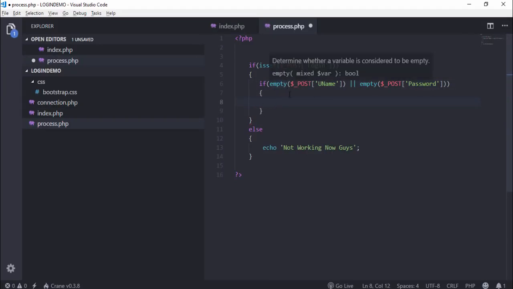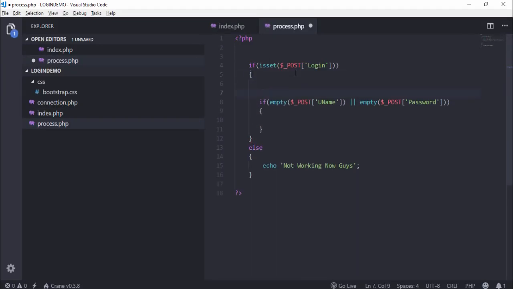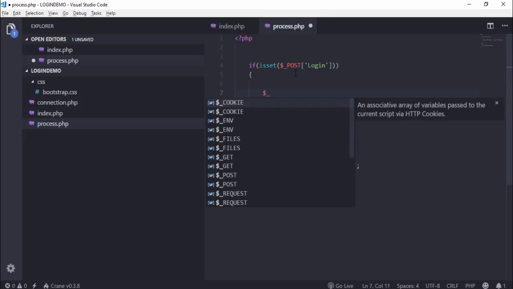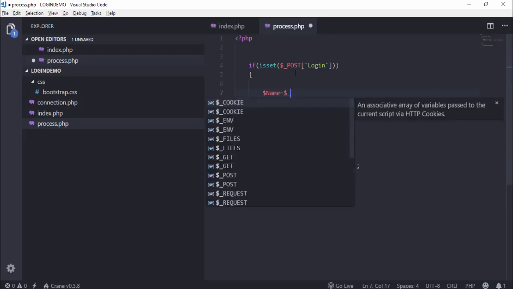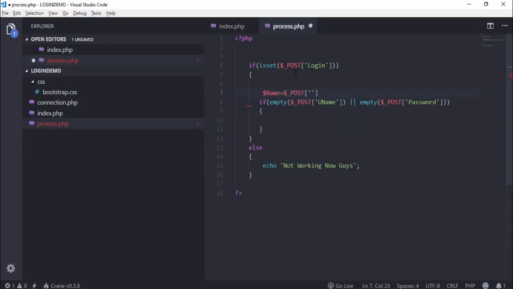You can also use this type of method. For example I use $name equals $_POST uname, but I don't like it because this time I used one variable. It is not good for web development.